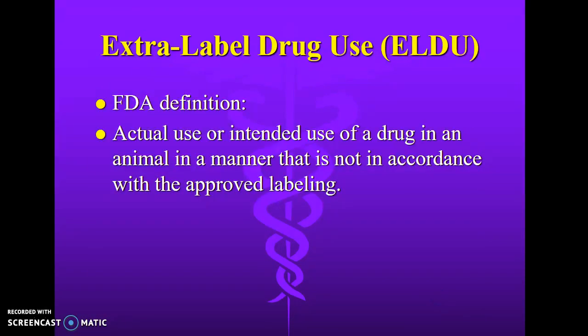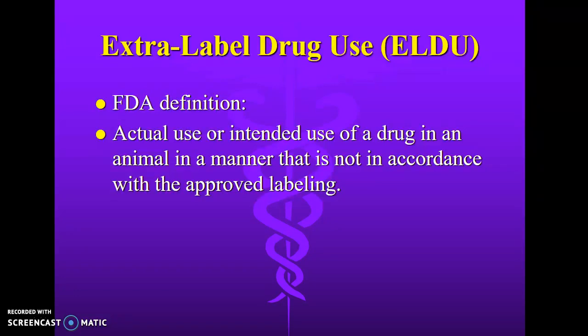So what is extra label drug use? We're going to abbreviate it ELDU. There's going to be some acronyms in this class, and you're going to just have to learn them. And this is one of them, extra label drug use. And the FDA definition of it is actual use or intended use of a drug in an animal in a manner that is not in accordance with the approved labeling.